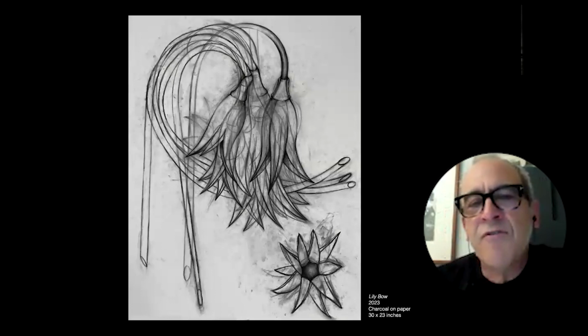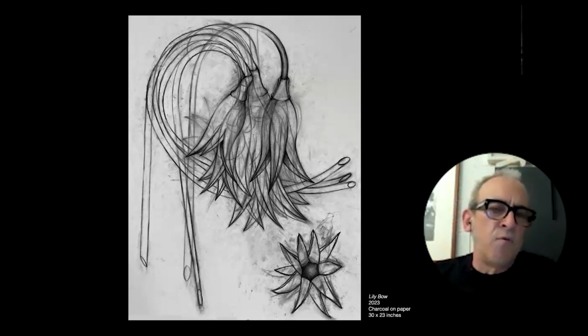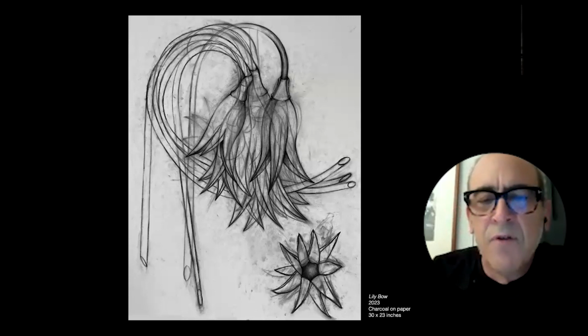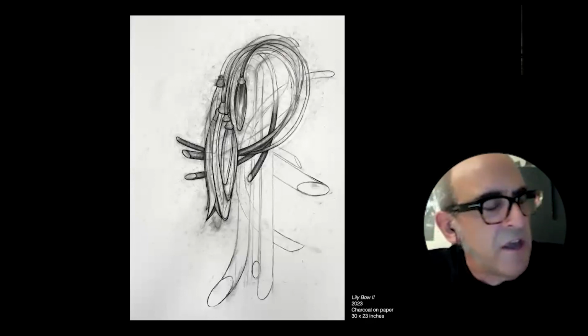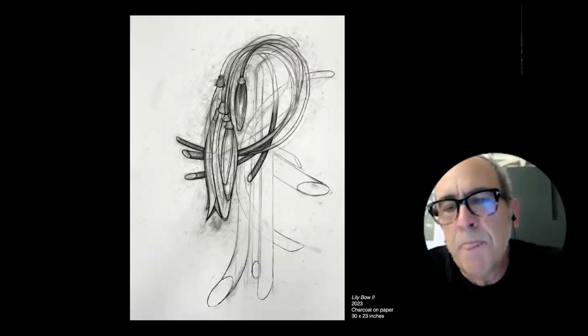Now, these are all abstractions of particular types of flora. The way I work is I'll draw, wipe down, and refine an area that I feel needs refining. So some of it will be left, some of it will be further developed. Now, I mentioned earlier the flora form. I'm not a botanist. I barely know the names of flowers I'm drawing, and I abstract half of what I do anyway. But I am interested in that type and also that history.